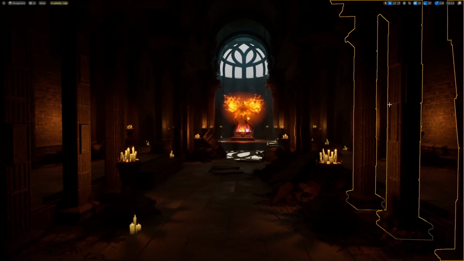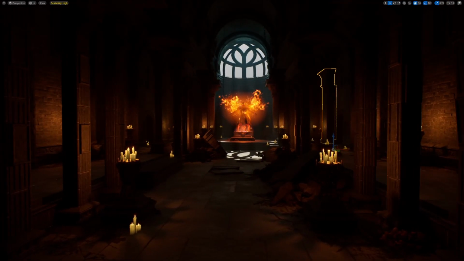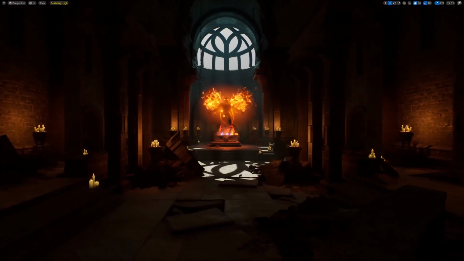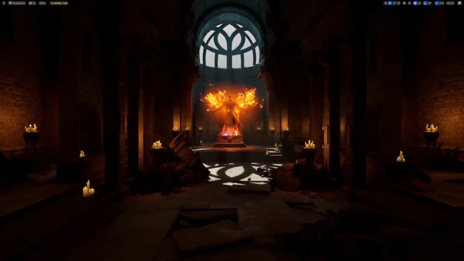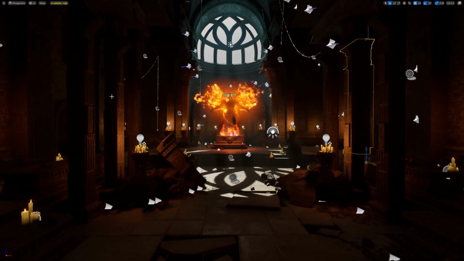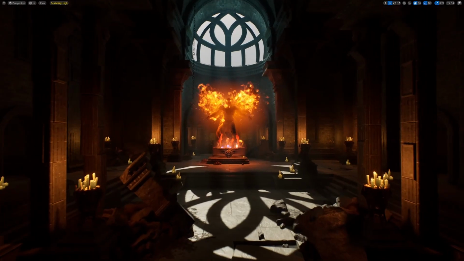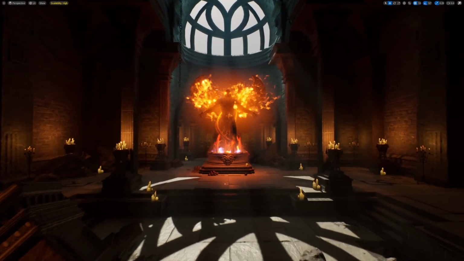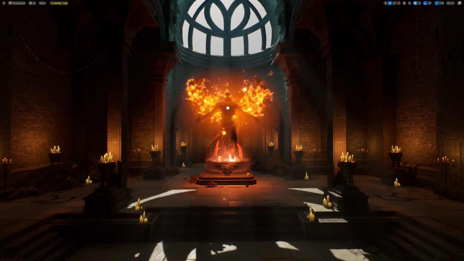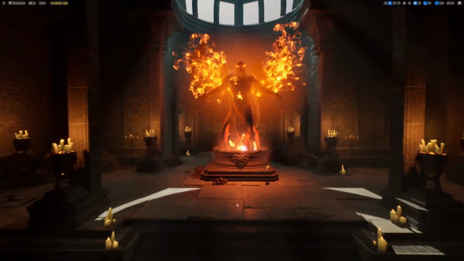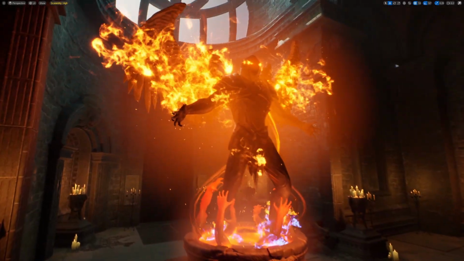So everything is in its own pieces that you can assemble together. So you can see a ton of lighting, little candles in this room with some point lights to kind of surround it. Good shadows, and there's a giant statue on fire. Some cool fire effects coming out of it. Some cool waviness coming out of it. So let me get a little closer for you.